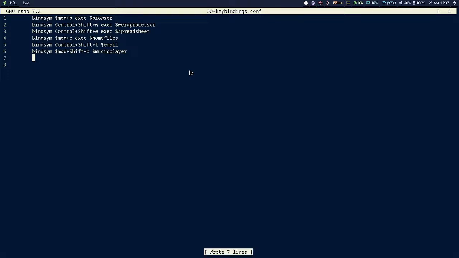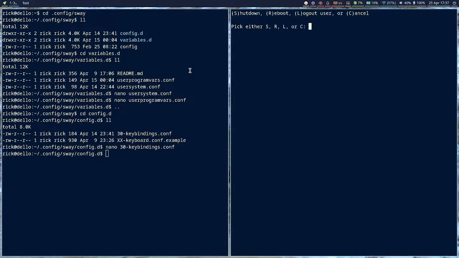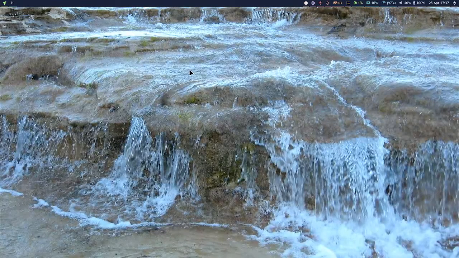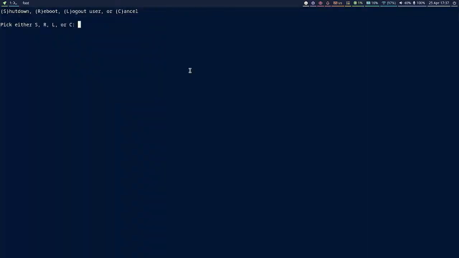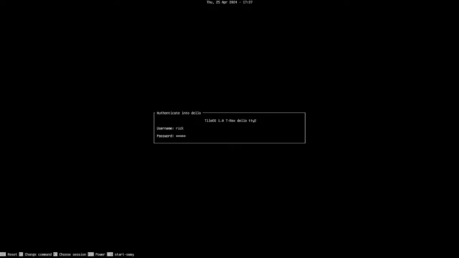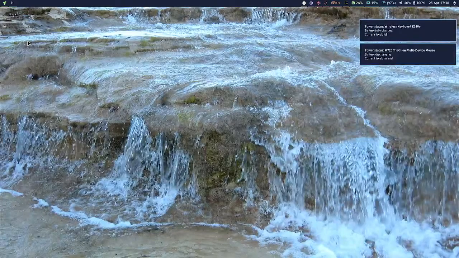Control S. Now what should happen when you hit reload, apparently it's gonna first. I thought there was a mod shift.